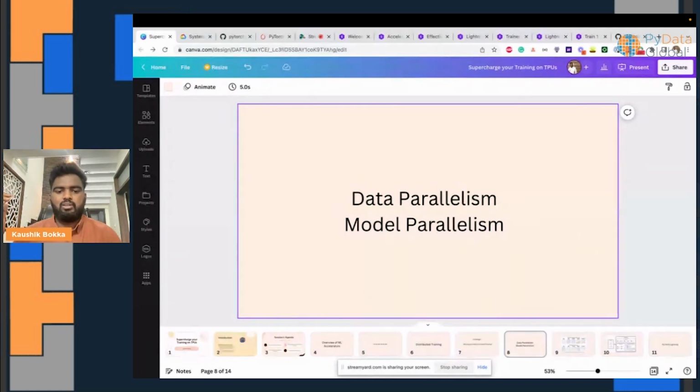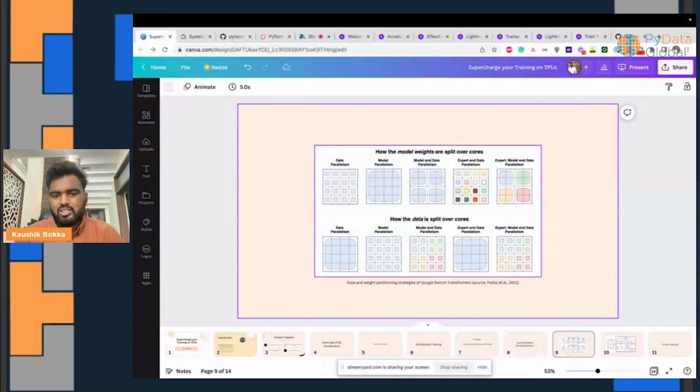So what is data parallelism? I will show a small diagram of different kinds of parallelism techniques. It might sound overwhelming and a bit confusing, but stay with me. Data parallelism is a strategy where the data is split into n parts. Imagine you have four GPUs. You have access to four GPUs, which is great. But how do you split that? How do you train models on that? One way you can look at it is you have this amount of data, like 1 million data samples. So we can split the data into n number of parts.